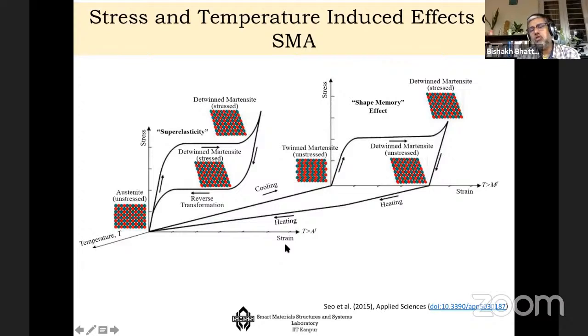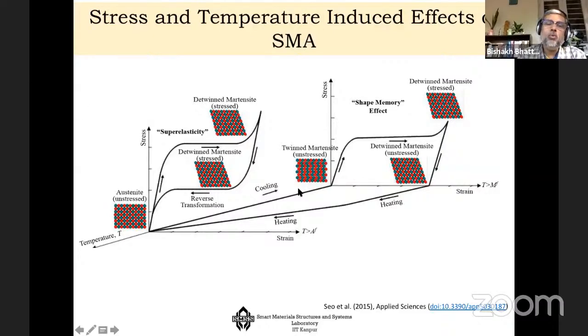So this slide actually shows the entire generation of the shape memory effect. Let's say you start from here. If you apply stress on the material, it is going to get deformed, initially elastically and then plastically. Beyond a certain point, if you withdraw the stress, this deformation is plastic. Now you start to heat it, you would see this deformation vanishing. And finally, at the austenite state, it would become zero. And then if you cool it, there is no further change, and it comes to a twinned martensite state. Once again, if you stress it, it will go to the detwinned martensite phase and complete the cycle.